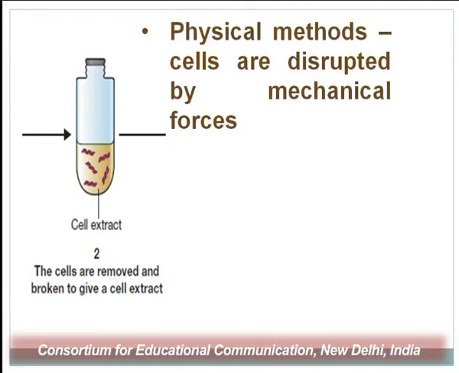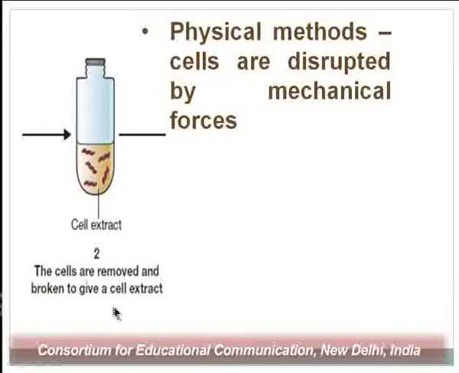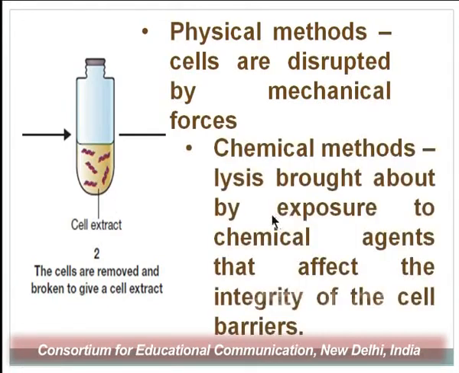The physical methods involve disrupting the cells by mechanical forces, such as a technique known as sonication. In sonication, high-frequency sound waves are produced and the cells are lysed by them. Some kind of mechanical shearing is also a physical method. All of these will break open the cell to release the contents into the solution. Whatever cell pellet we got, we resuspend in a smaller volume of buffer, and in that buffer we apply either the physical methods or the chemical methods.